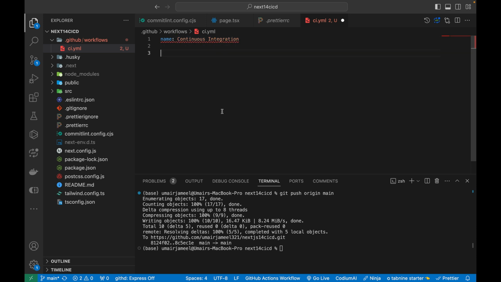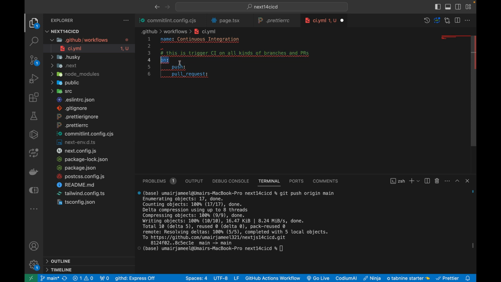All right, so after that we need to trigger actions. What actions do I want to run the continuous integration on? It can be on push, it can be on pull request, and we can select specific branches that will be used to run the continuous integration. So first of all, this is how we can add a comment. It doesn't make any difference. It is just for our understanding.